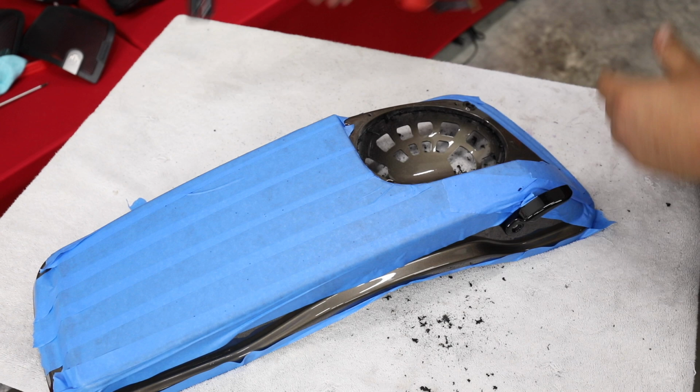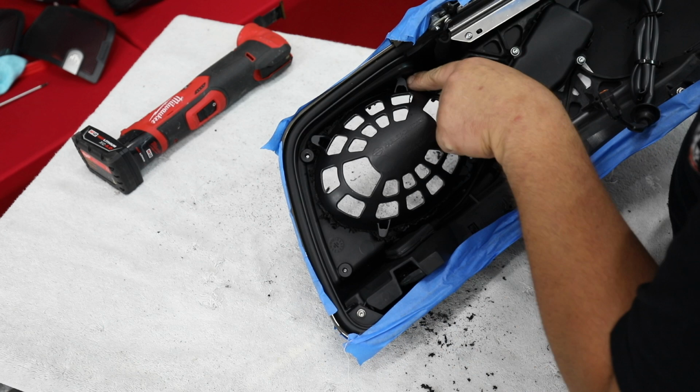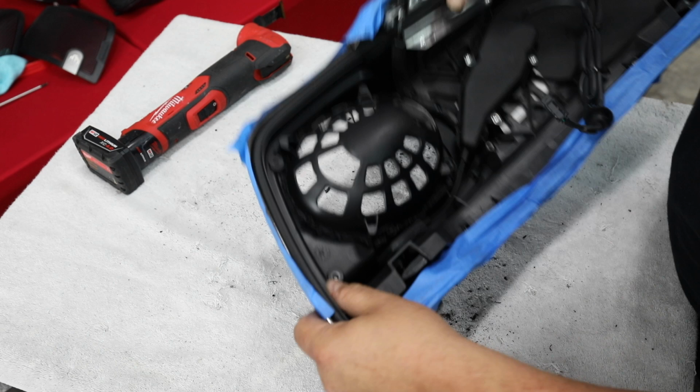So I've cut the perimeter. Now we're going to flip it over, and you're going to see on this side, I know it's kind of difficult to see, but we have to cut all the way through these original pieces of plastic that the screws for the grill went in. Now this is pretty well loose, but what I'm going to do is cut straight down at each one, and we'll go on the other side and cut the rest of the way through. And you want to be really careful as you cut through this, because this is the outside of the bag, and we don't want to go through there. So we're going to take our time, and we're going to go kind of easy with it.